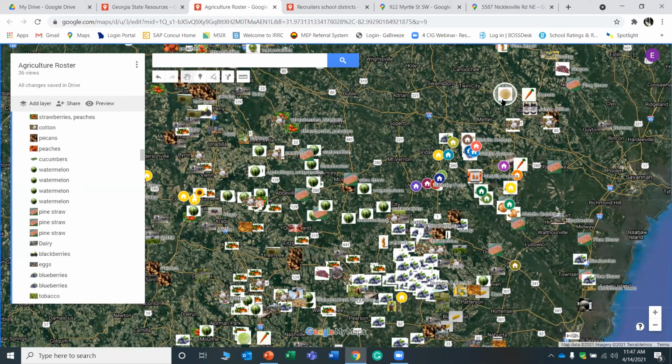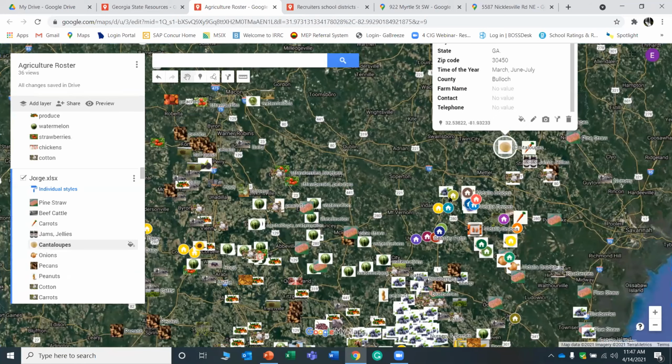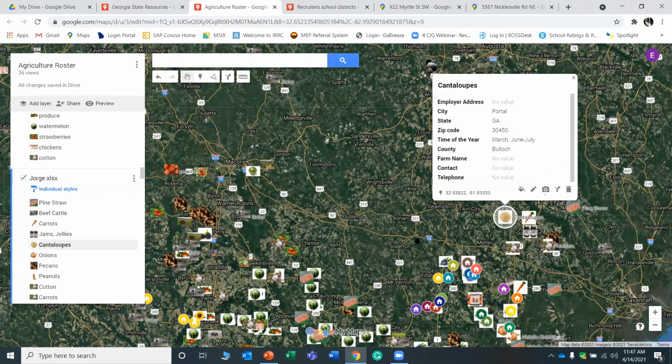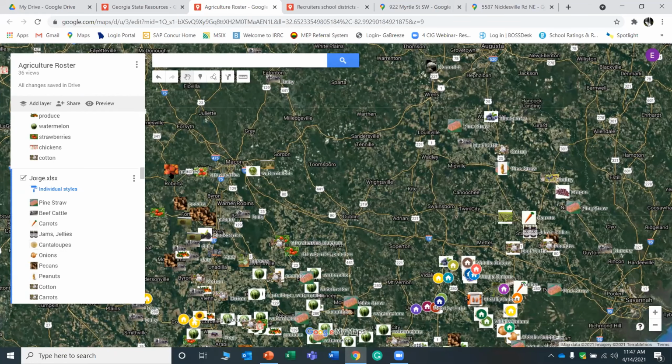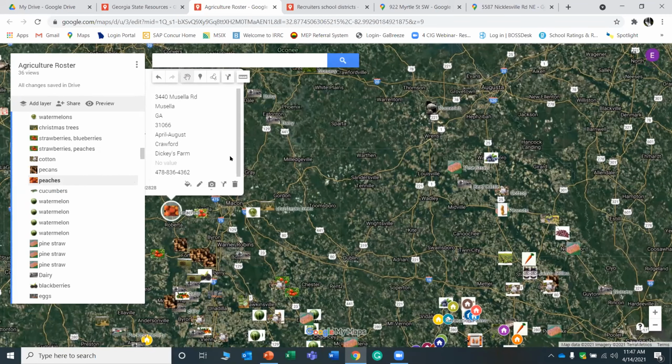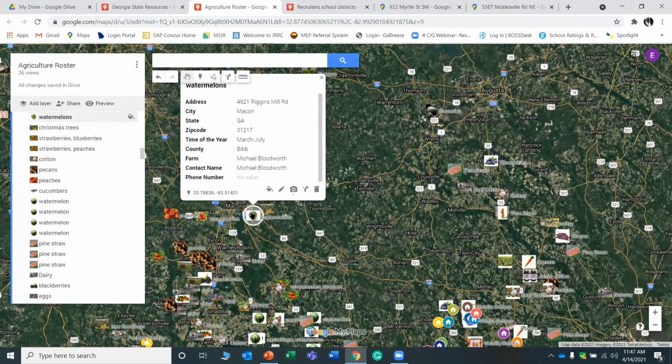Are you looking at the resource, the agricultural map, Jessica? Yes. Okay. So I can go to any of these places. I have actually added pictures of what they have in there. There are a lot of watermelons, as you see, and it tells me from what month of the year until what month of the year they are going to be working in there.